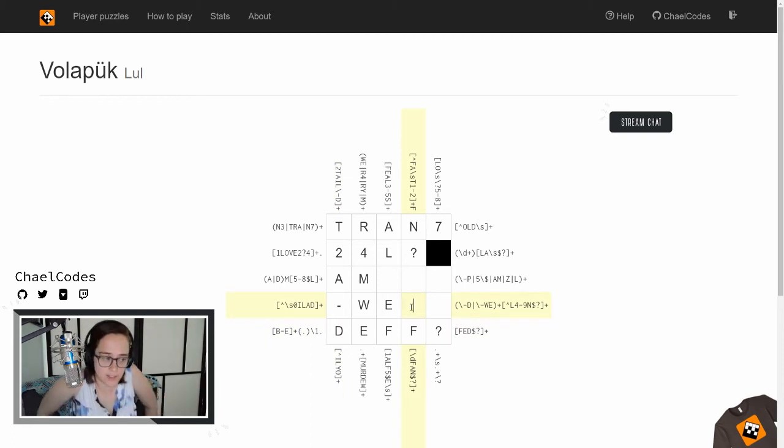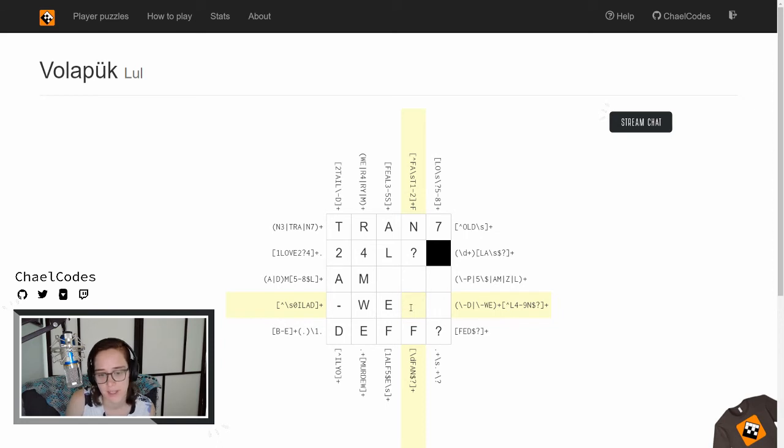So let's look at this one now. From my right regex pattern, I have at least one from this not L4-9 in dollar sign question mark. Because there's at least one of these, this character has to be from this part of the pattern, but because we can't fit a dash D and that character, we know that both of these are from that half of the pattern. So we can use this half of the pattern to control this spot.